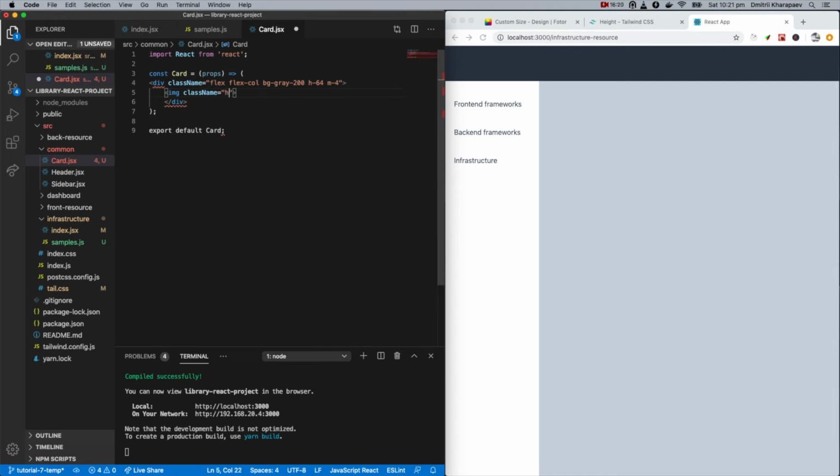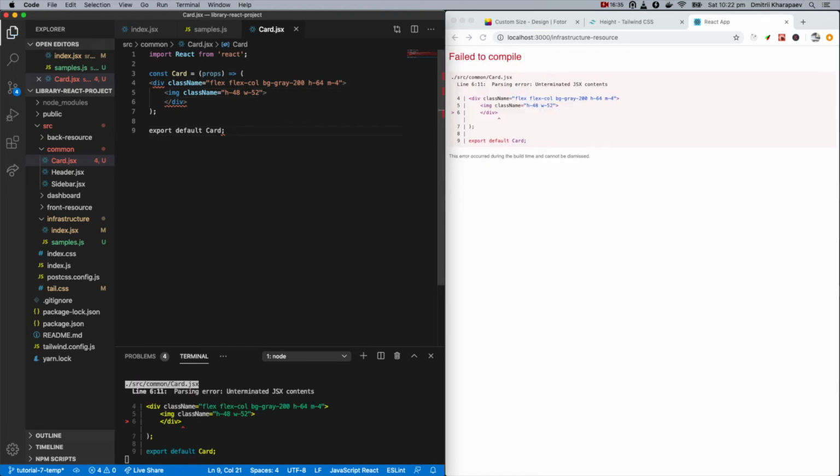And I'm going to define h-48, and this is the actual height of this cover photo, right? And I'm going to define width 52, and it's already arguing for some reasons. I guess I know why.